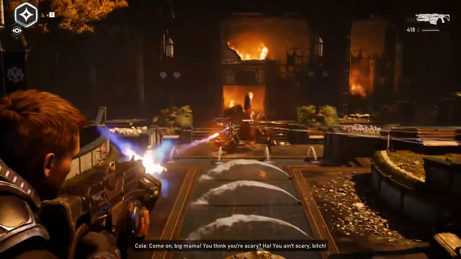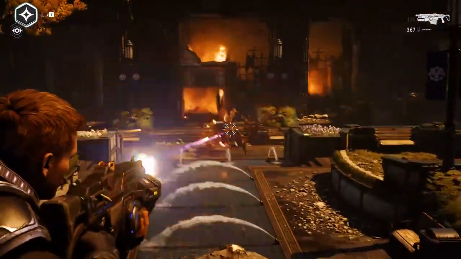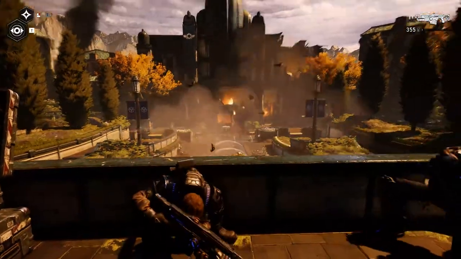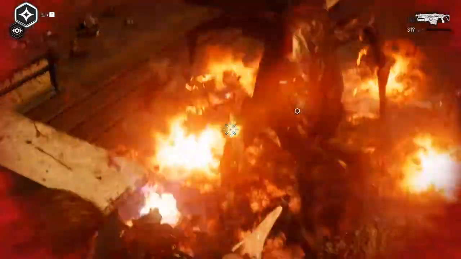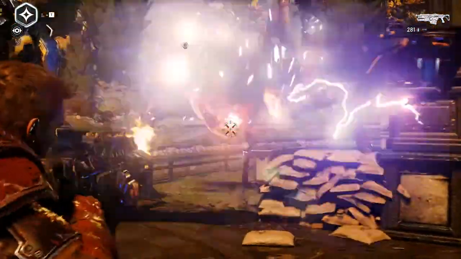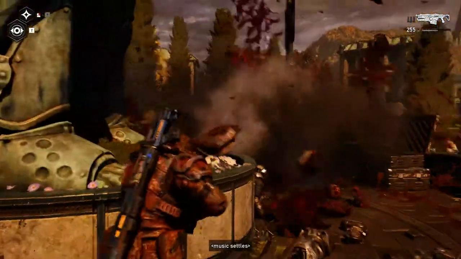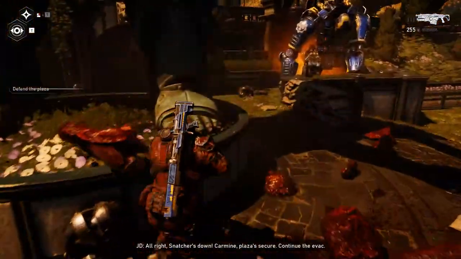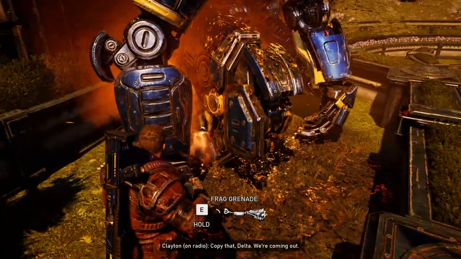Come on, big mama! You think it's scary? Ha! Game's scary! Someone your own side! All right, Snatcher's down. Carmine, plaza secure. Continue the evac. Copy that, Delta. We're coming out.